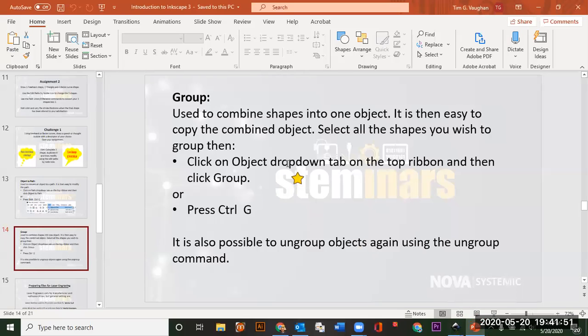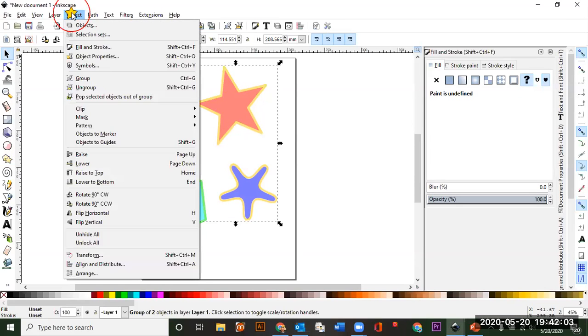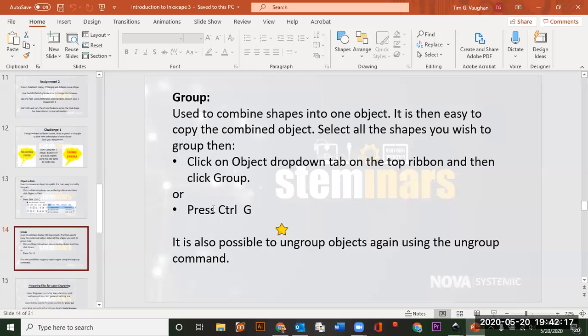to select the objects and then grouping them together. You can ungroup them as well. Sorry, I apologize, I didn't show that. Here's my object. If I clone them or move them or do something to them, I can go to Object and ungroup them again. Now they're back in their individual states, and you can modify individual ones or whatever. So it's a quick, easy way of copying, if you've got 50 dots or something like that, there are functions for it.